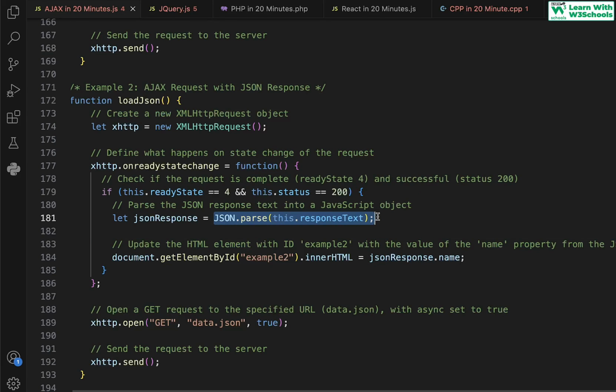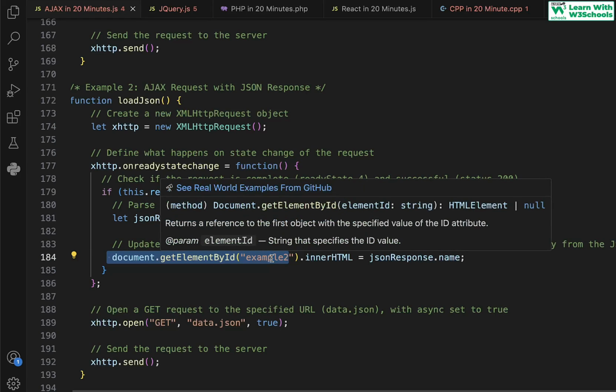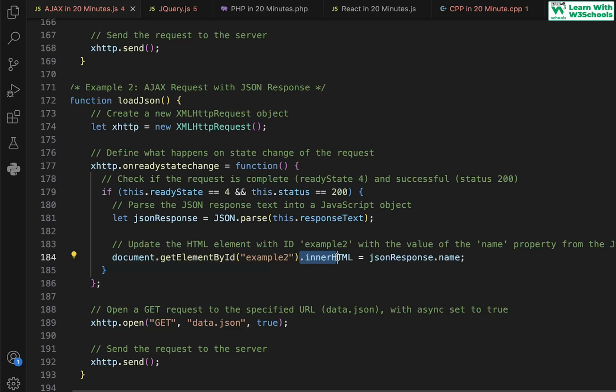It talks about this JSON parsing response, how we use JavaScript to parse a JSON response. So we are just parsing the JSON response and giving it back to a JavaScript variable. Then simply, your mechanism: document.getElementById, example2. Find me an element that has an example2 ID, change its innerHTML to this JSON response dot name. In this case, for example, if my response JSON had a name variable to it, or whatever parameters you have used in JSON, you can use that to print here. This is how we basically do that.